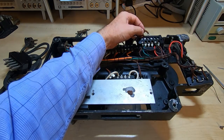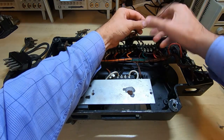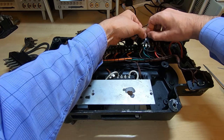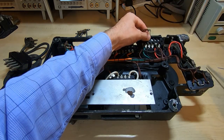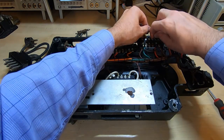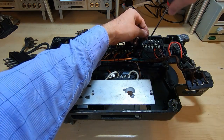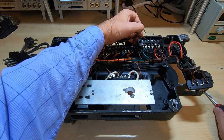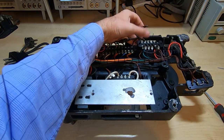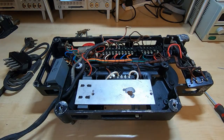Won't bother putting the washers back on at this point. Okay, and then we've got a loop that I can put the wire through. I can then put the screw back into the terminal block. I can screw that on. I'll cut it, and now I've got a colour coded reference for putting the wire back on, and I use different colours for each one, of course. So I'll do all the rest and then I'll come back on camera.